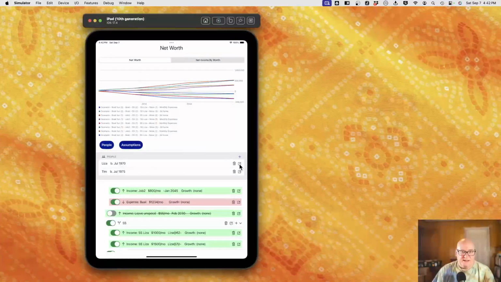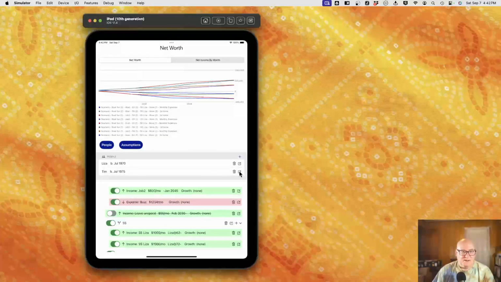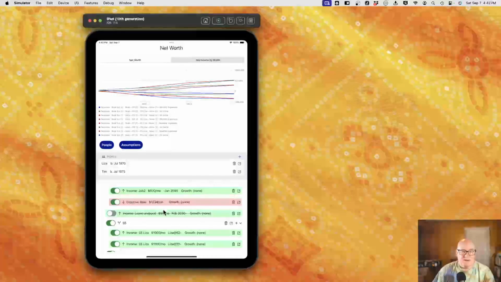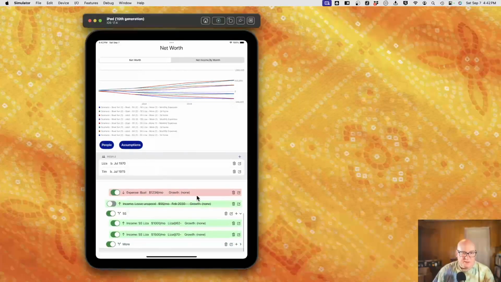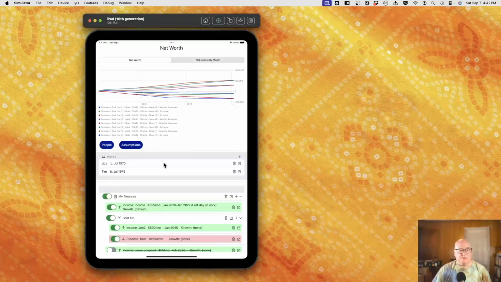If I edited Liza, it would pop up real quickly and then disappear. Okay. All right, so anyway, you can choose those. We had some issue where it was grabbing the wrong thing because we had the wrong states sitting around.